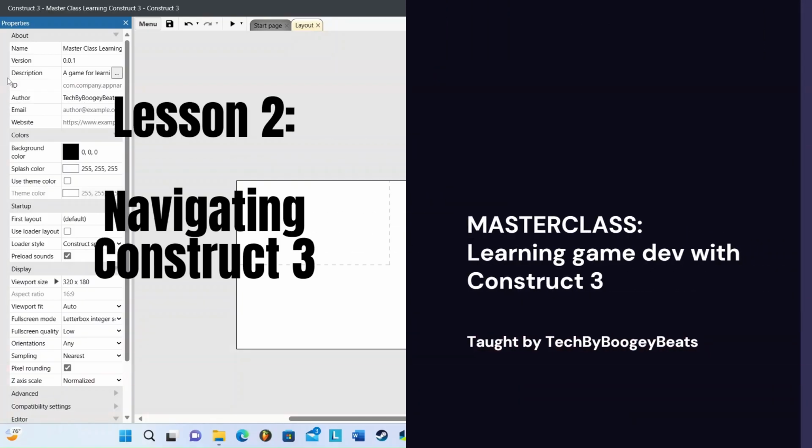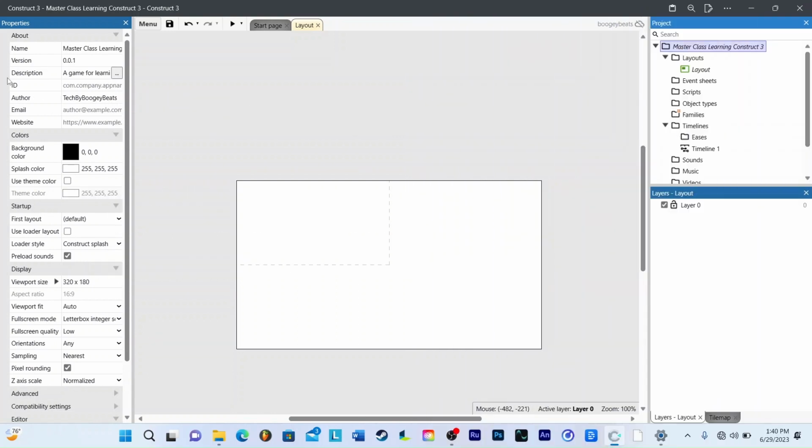In the last lesson, we learned how to create and open projects. In this lesson, we will learn how to navigate the program. Make sure to watch the section all the way through before trying to do it yourself to get the most out of these lessons. When the new project is loaded, you will see a blank white sheet.